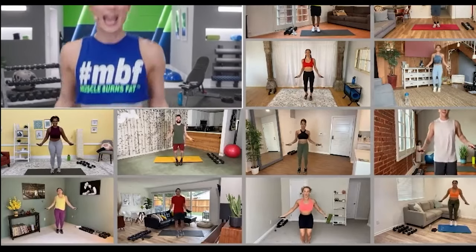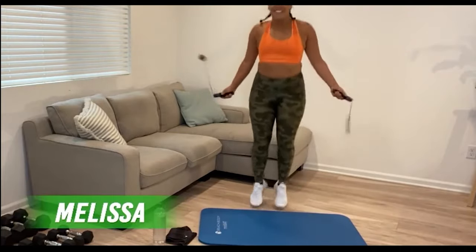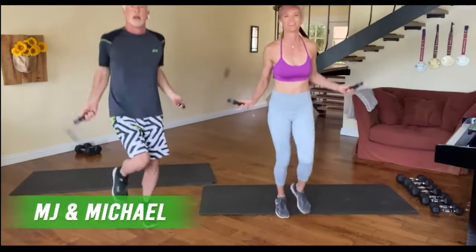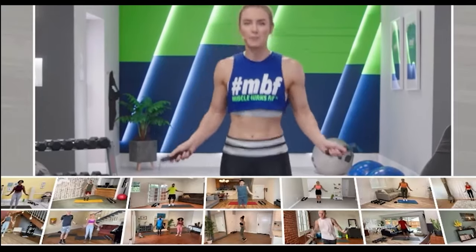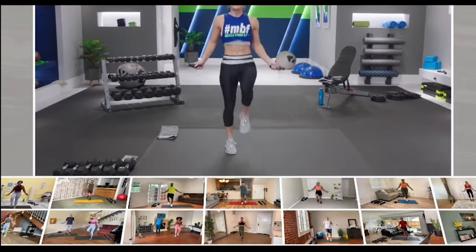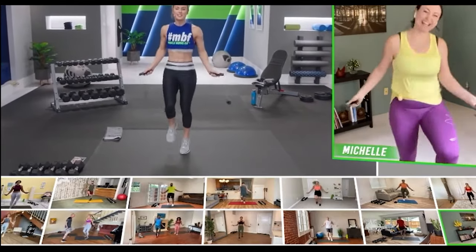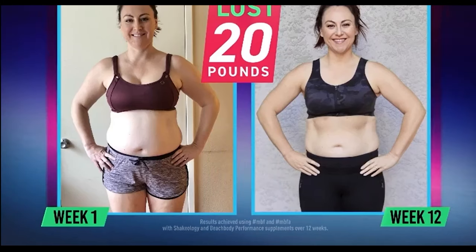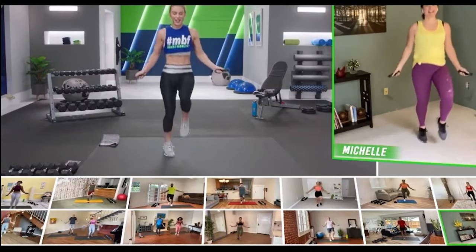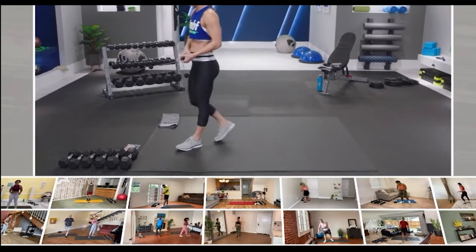This is the time we spike that heart rate up — I want sprinting all-out effort. Especially on our leg day, our heart rate is already up. We use these jump ropes to really start getting that burn, to get that calorie burn so we can get the results we're looking for. Even though this program prioritizes weight training, we still have some cardio in there. We have somebody special in this group — that is Michelle. She was part of my test group. She lost 20 pounds and 19 inches everywhere. She did this with nutrition and the workout.